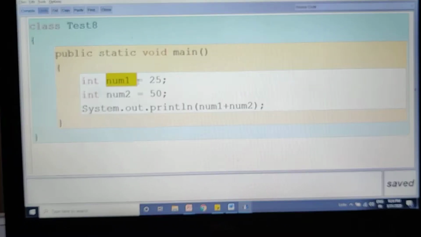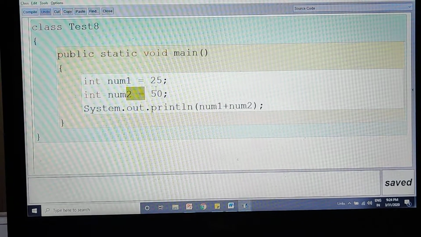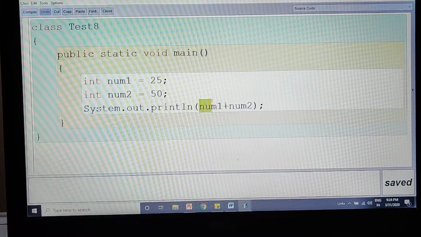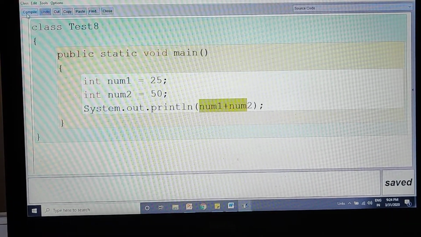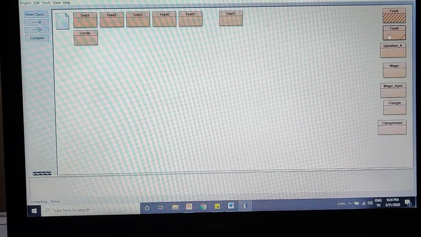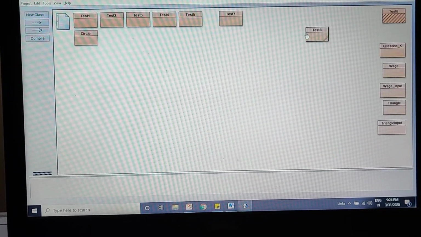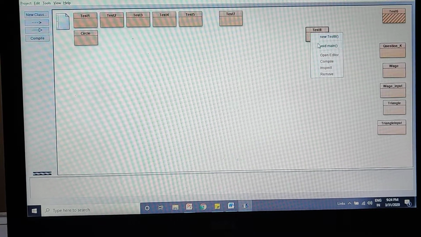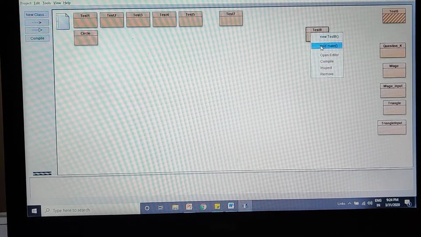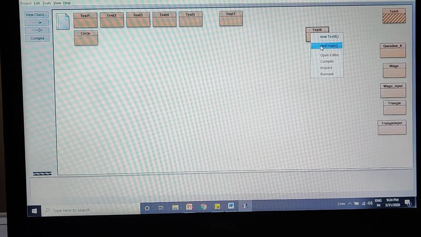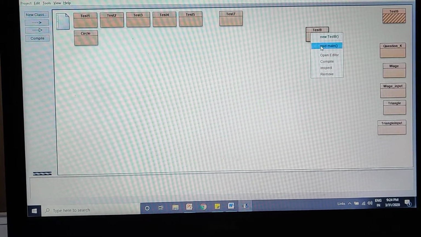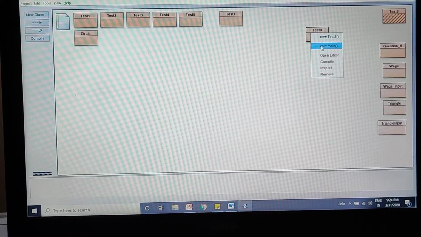We have seen num1 is 25, num2 is 50, and if I say num1 plus num2, then the computer will help me get the answer as 75. I compile, close, right click on my mouse, and I say void main. Void main is called method call. Method call, method run, method execution, method invoking, all mean the same.